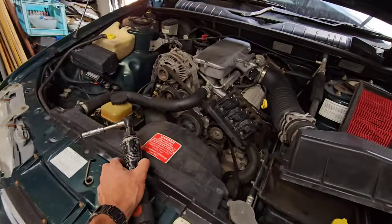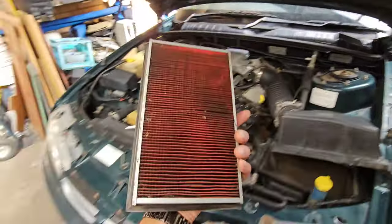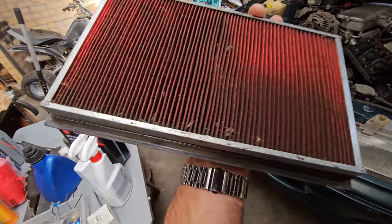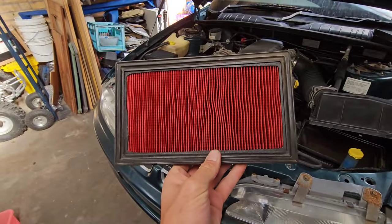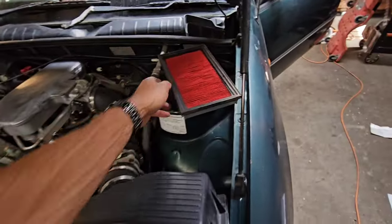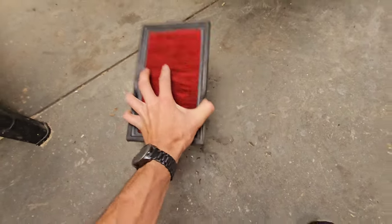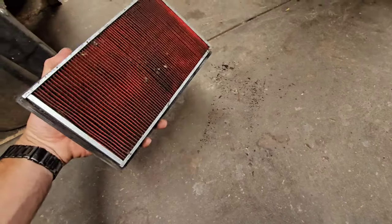Well, the next job we're going to get done just very quickly there is the air filter as part of the service. And look, I've already pulled it out. As you can see, it's horribly dirty underneath where it's sucking all that dirt and all the grime. And look, even the hayseed's coming through there, but it's doing its job because on that side it is nice and clean. So you can see where everything's getting caught up. And as I said, it is doing its job quite nicely. One thing I used to love to do while I was in the workshop too, you quickly just knock them on the concrete. And look at that. Look at what's coming out of there.